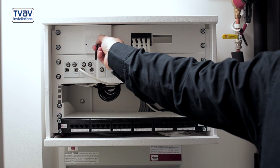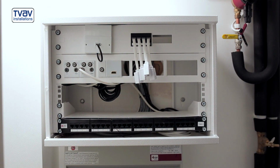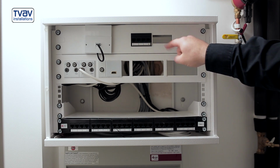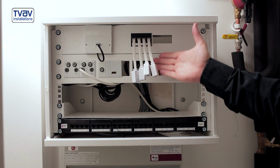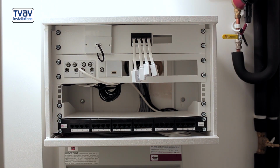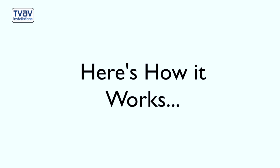After you've plugged it in, the panel to the right of the telephone socket, marked 1 to 4, will automatically become operational. This panel and leads will enable up to 4 working telephone points in 4 different locations around your apartment. Here's how it works.